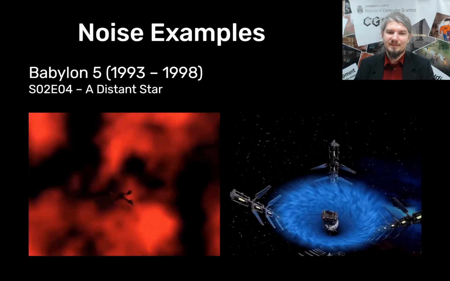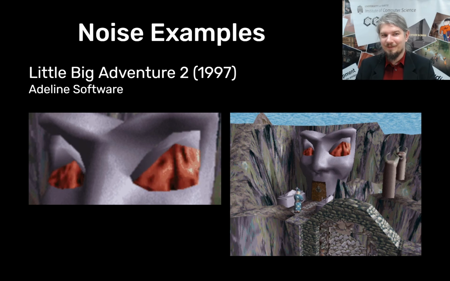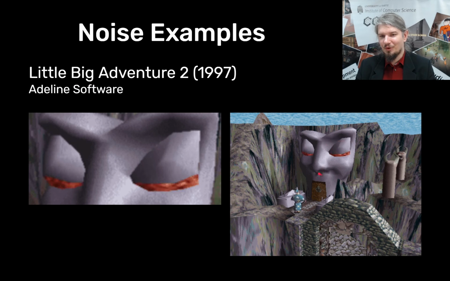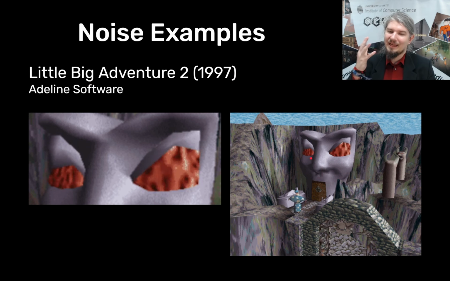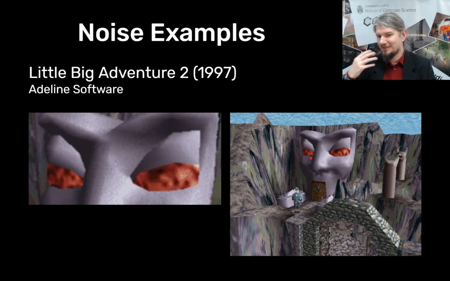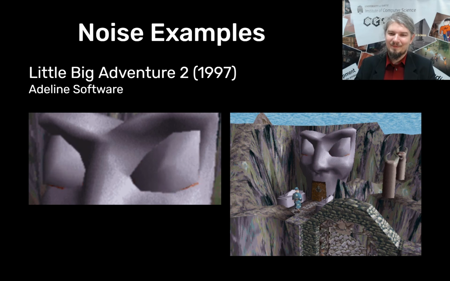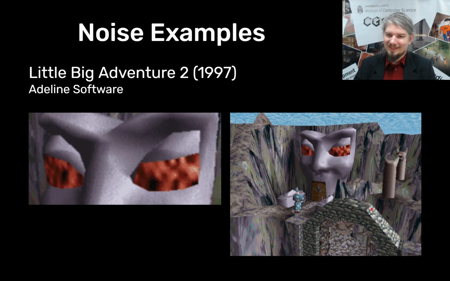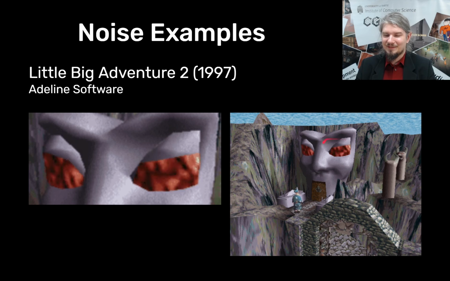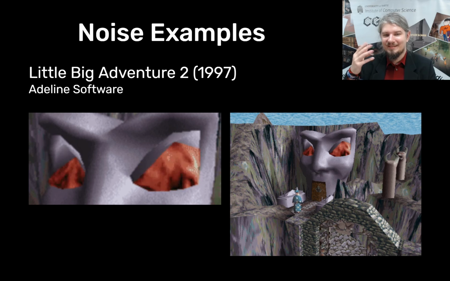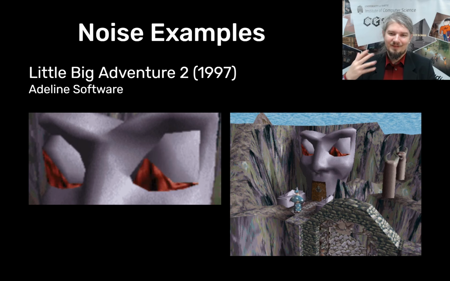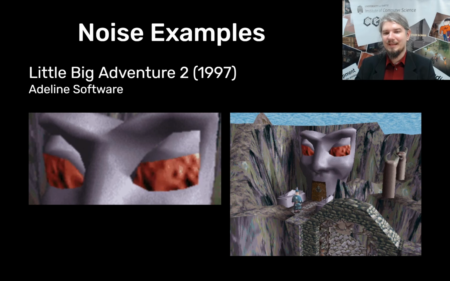Also, this is one of my favorite video games from 1997, Little Big Adventure 2. There was this door on this face here, and this very mysterious face had these eyes, and on the eyes there was this animated noise. This was this mysterious school of magic, a very scary place perhaps. You had to go through a graveyard to get there, and there was this magical face with these magical eyes, and this animated noise presented this feeling there.